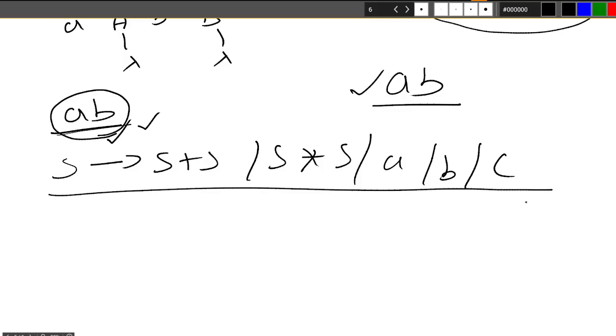It looks nice. However, if you want to derive something like A plus B star C, then you may get two derivation trees. So try it yourself whether you get two derivation trees for this expression or not. For today we have completed. We will see the derivation next in the next class, and then we can move further to understand more about compilers.